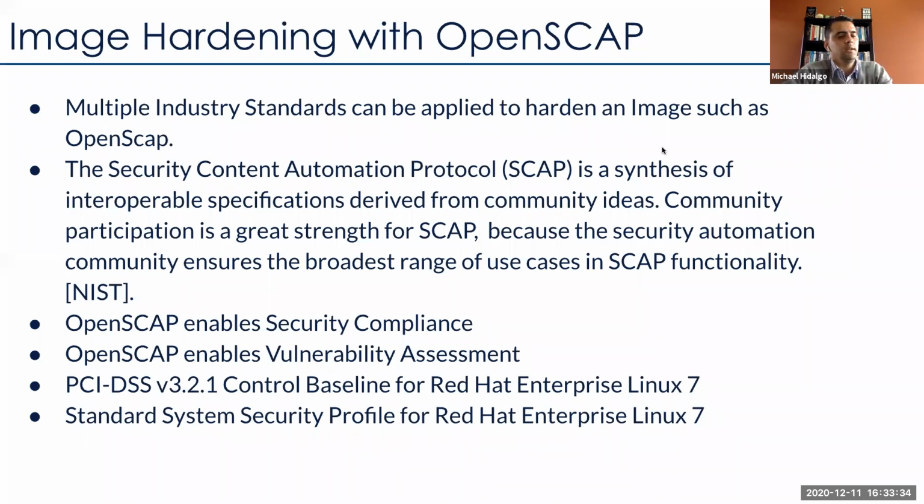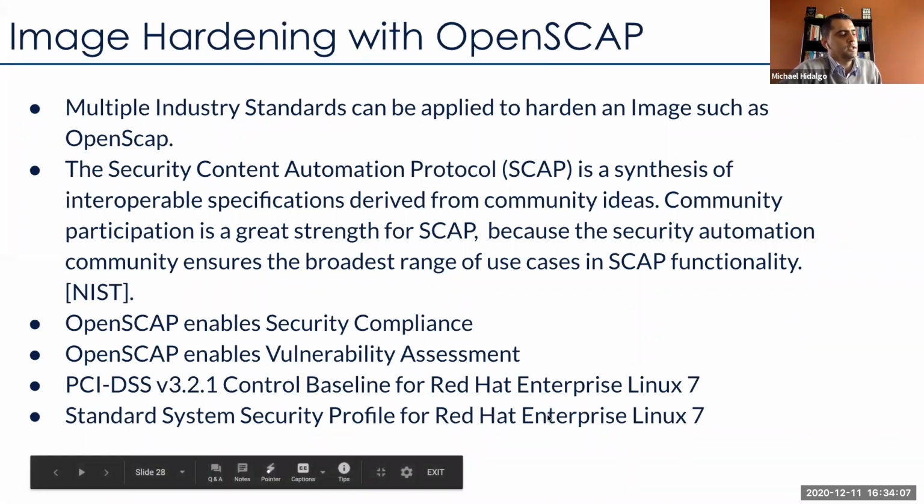A tool that we have been using in the past is called OpenSCAP. OpenSCAP is an implementation of the open source specification of SCAP. SCAP is Security Content Automation Protocol. Basically, it's a set of best practices you can apply to an operating system. For example, let's say you want to create your own images out of CentOS 8 or CentOS 7. You can apply multiple compliance checks. For example, there is a SCAP for security compliance, for PCI DSS, even for Red Hat security.